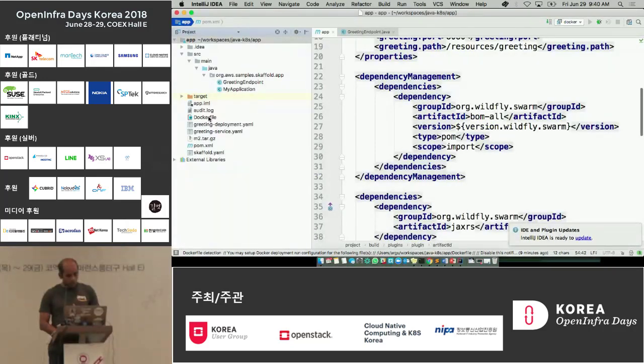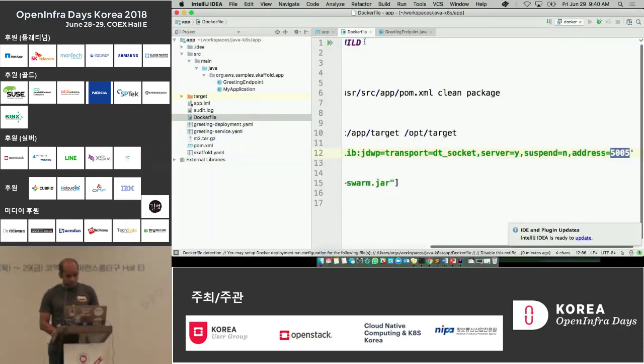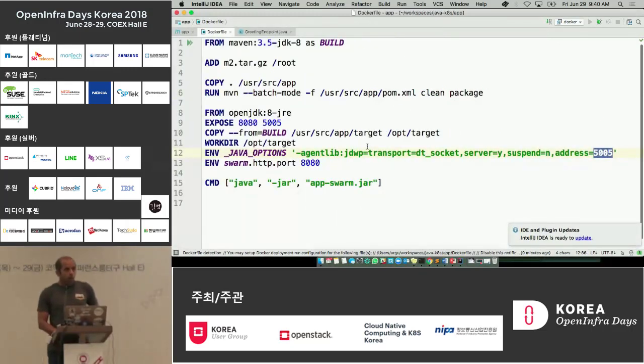So now I'm going to look at my Docker file here. Now Docker has this concept of a multi-stage Docker file. And what that means is, in a typical Docker file, you will have only a single from statement, which says this is your base operating system.